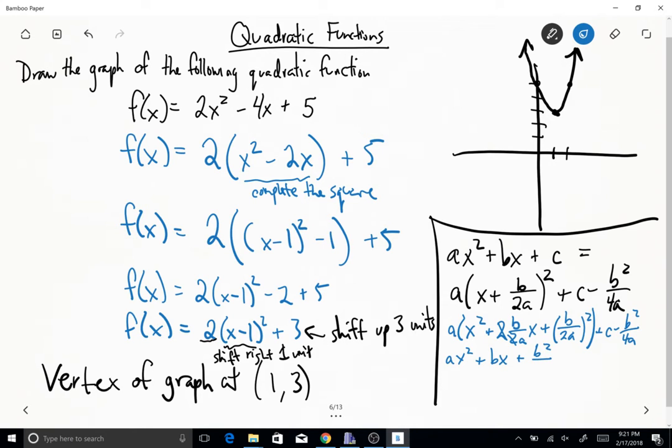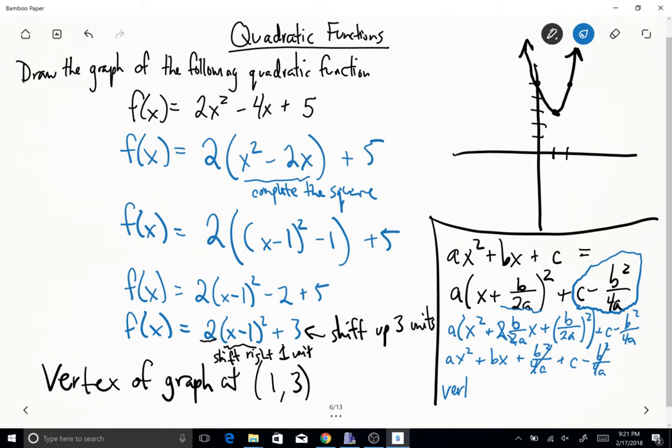in the next term you have b squared over, it would be 4a squared, but then one of those a's would cancel off with the a being multiplied outside the parentheses, so you have b squared over 4a plus c minus b squared over 4a. So notice those things cancel. So you have the same original equation. You might say, okay, whoopity-doo, what did you just do? Well, actually, I gave you the vertex every single time. So this is your y-coordinate, and this is telling your x-coordinate.